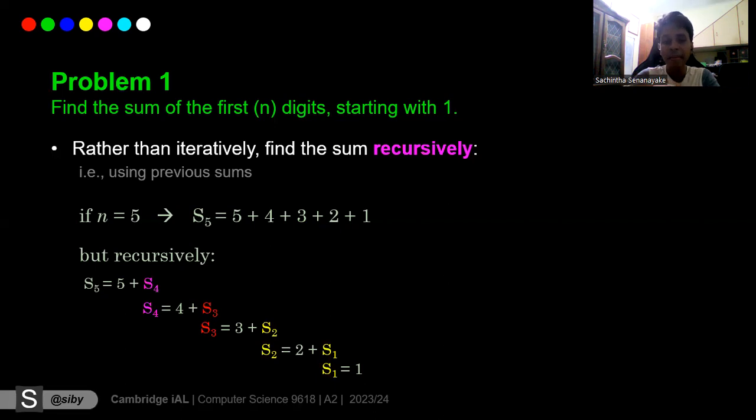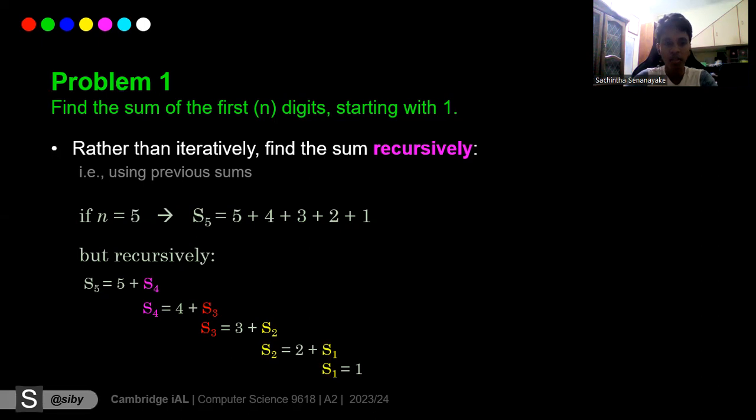But rather than thinking about it as a sequence of this big sum of values, why don't we think about it recursively? That is, to think about it step by step. The sum of the first 5 natural numbers is basically 5 plus the sum of the first 4 natural numbers. And the sum of the first 4 natural numbers is the number 4 plus the sum of the first 3 natural numbers.